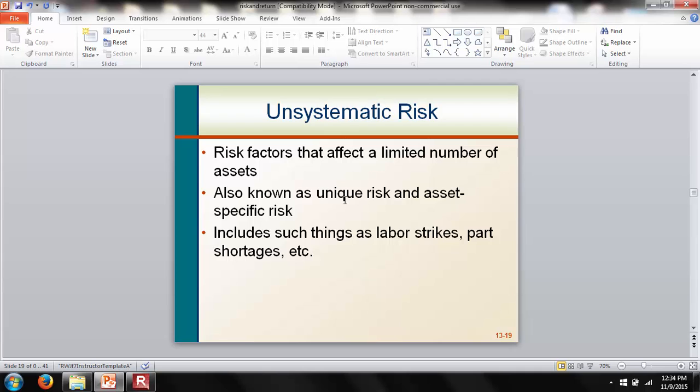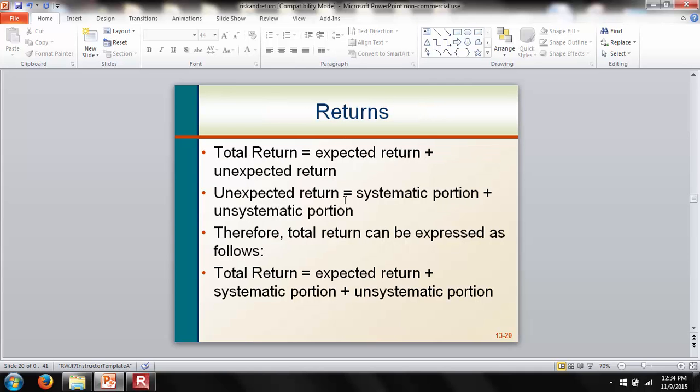So when you look at a return of an investment, what we are saying here is that the total return is given by the expected return plus the unexpected return. So what is the unexpected return? That is typically the unsystematic part. Okay, that's what we are looking for when you look at the unexpected return. So that might have something that is systematic, meaning when the whole economy changes, that could be systematic risk. Okay, and the second is something that only affects the stock that we are talking about.